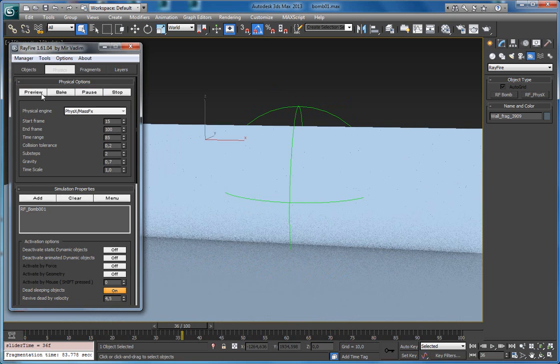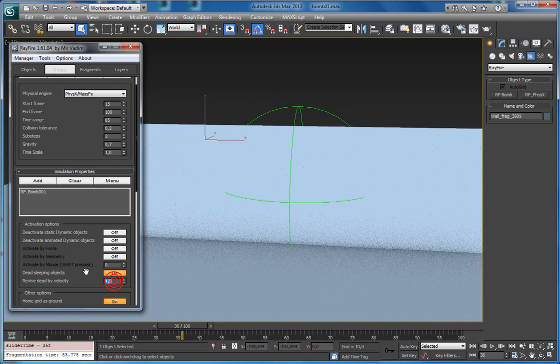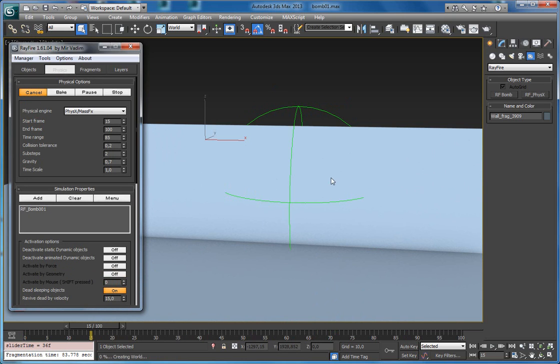And another way, let's say, set it to 50, so it will be harder to affect the fragments right now and get a completely different result.